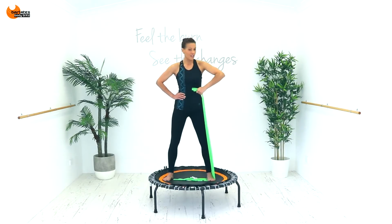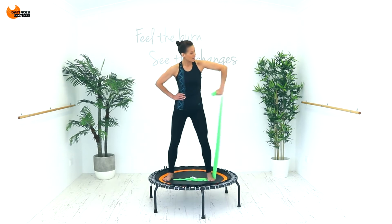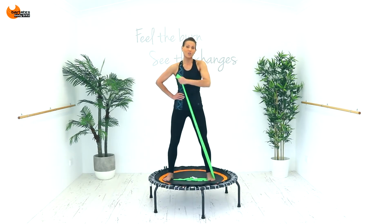Now from here, I want you to pull out and then up, and then out and then up. So elbow to ceiling and then across. Elbow to ceiling and then across. You might need to loosen up a little bit.